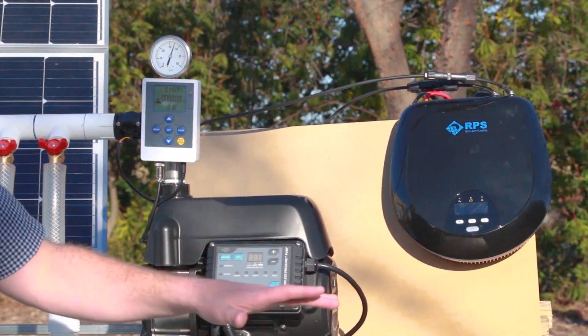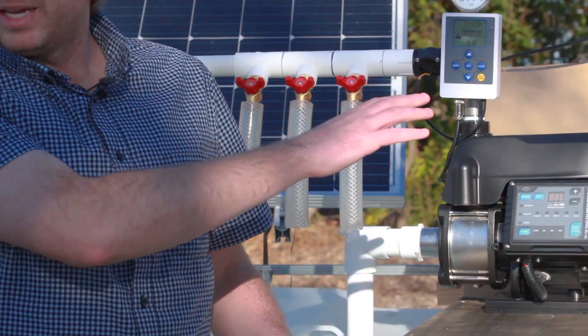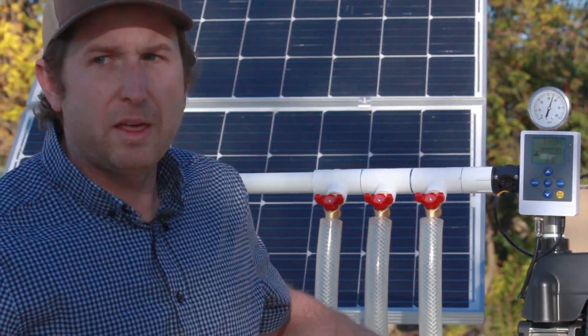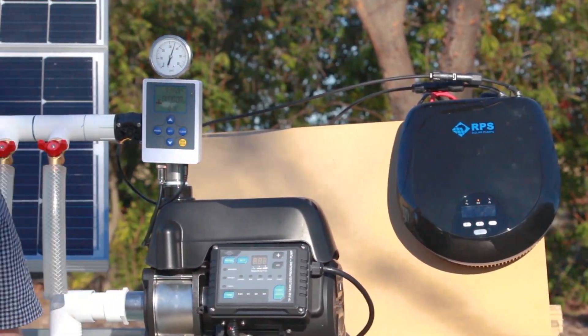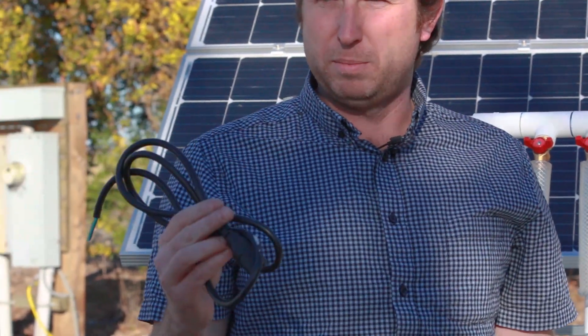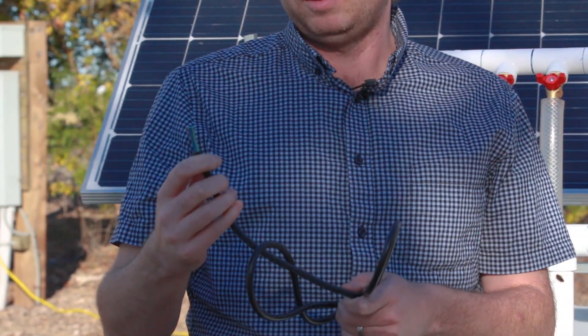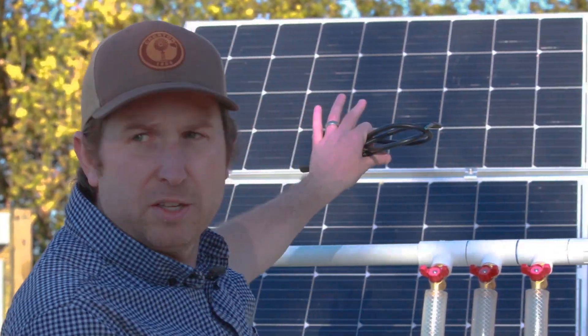The batteries we sell with the system are 55 amp-hour gel batteries. These are top of the line and are going to last hundreds if not thousands of cycles — that's years of operation for this pump. We also have our accessories. It comes with wires and, if you're buying with batteries, it comes with the battery jumpers. Another great feature about this control unit is its ability to take AC power, so you get an AC 220-volt input plug. It has a pigtail on it so you can either directly wire it up to AC power if you have it available, or you can put on your own connector cord. It comes with everything you see here including the solar panels.